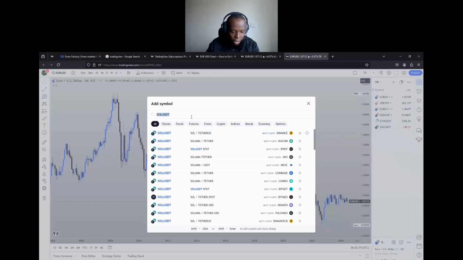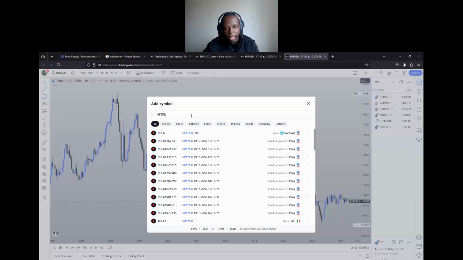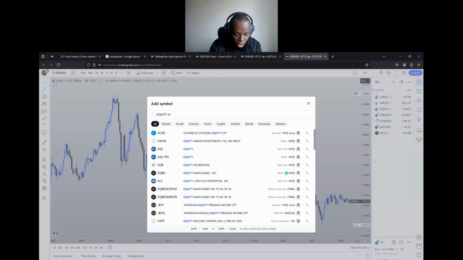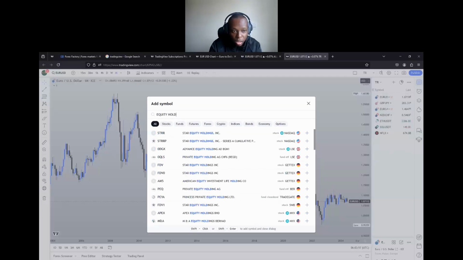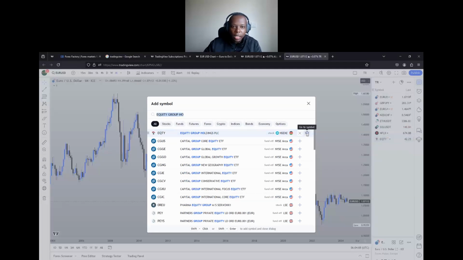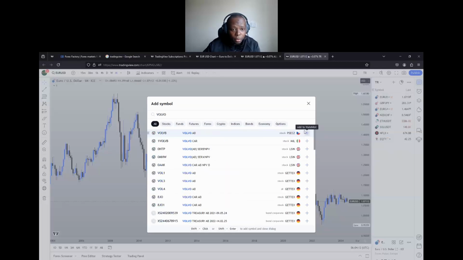Say you want to add Netflix, the ticker Netflix, you add from Nasdaq. Say, guys in Kenya, you want to add Equity Bank. Let me say Equity Holdings, I think that's it. Equity Group Holdings. Yes, Equity Group Holdings. You can add. So guys in other countries, say you want to add, let me see, Volvo is here. So guys who trade Volvo, you can add Volvo.